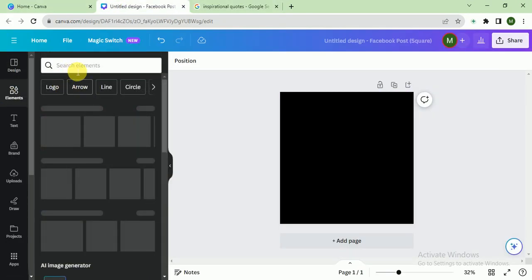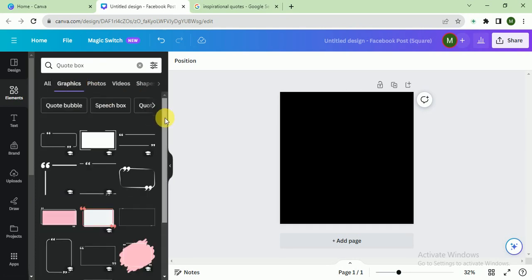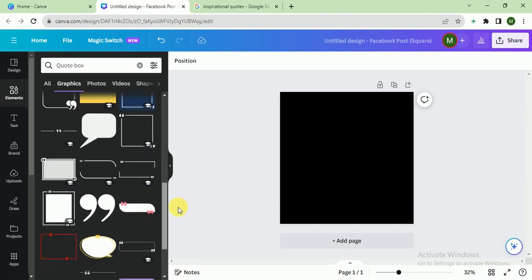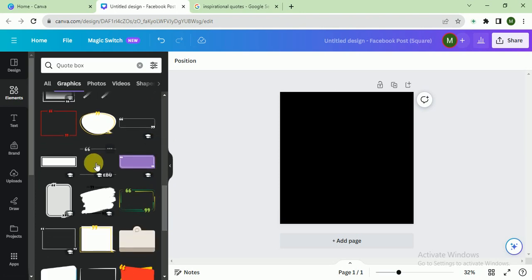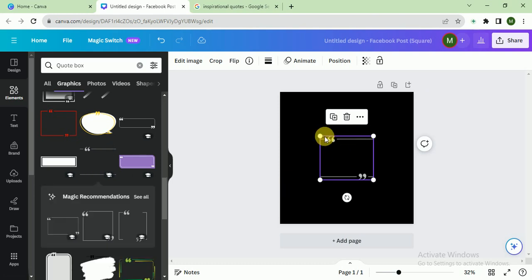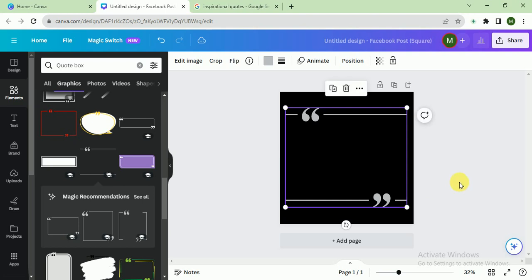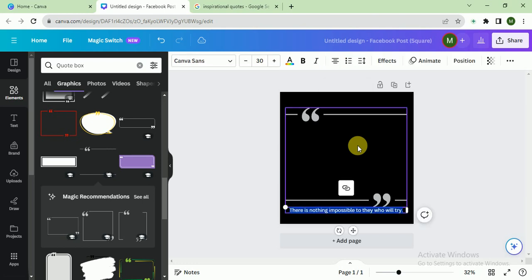Now I go to elements and I search quote box, and let's see some good quote boxes for this. It looks good. Now I paste my quote there.